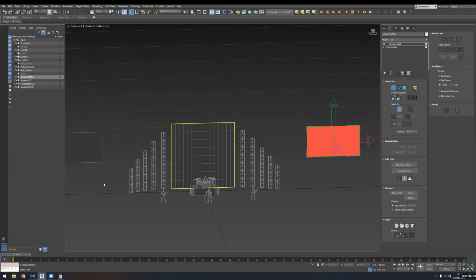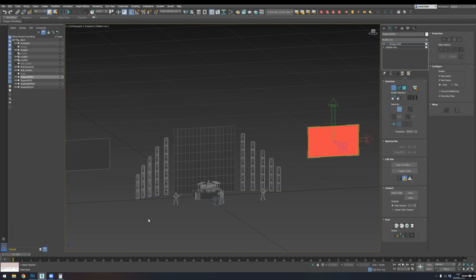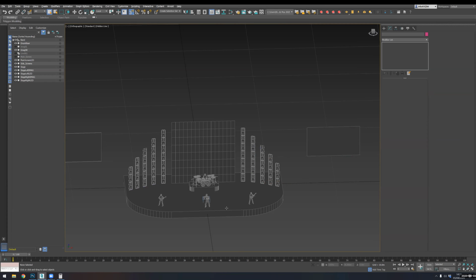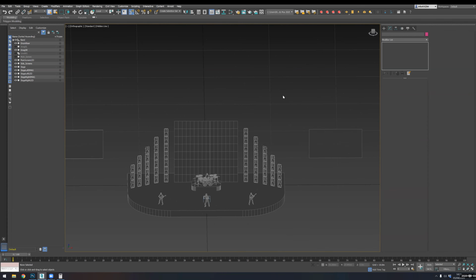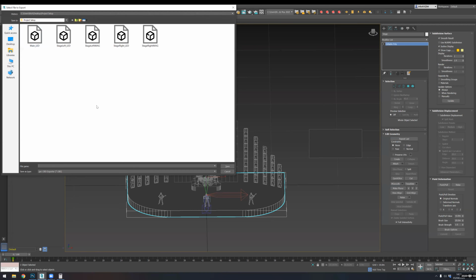Okay. So the last thing to do before we move out of 3D Studio Max is there's some extra bits in this scene that help us understand where we are on the stage, a bit like our performers, our drum riser, and our stage. So in Disguise, let's delete some of these extra bits. There's a way to bring models in which aren't used for video output purposes, and we call those props. So what I'm going to do here is just export some of these extra bits so that we can make our Disguise project look a little bit more interesting.